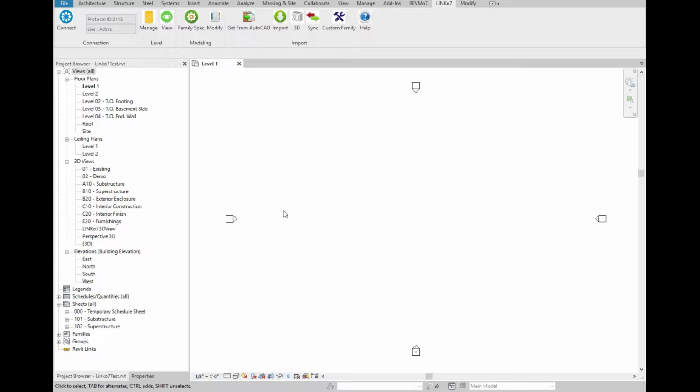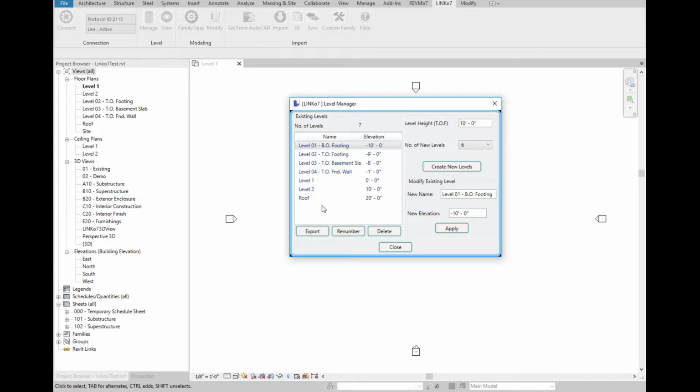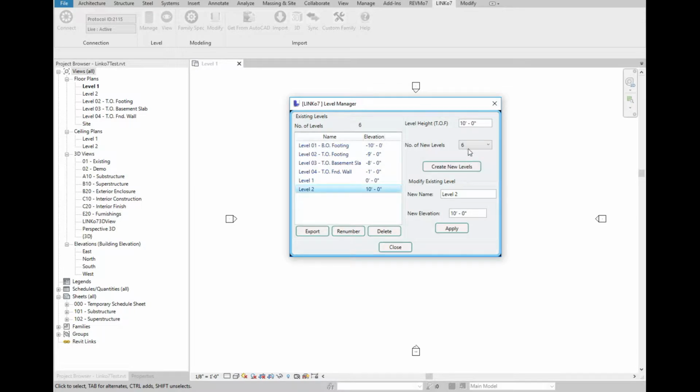So let's start in Revit again and add some levels. You use the level manager. Let's delete the roof. Let's add maybe another 6 or 10 levels, and let's do the typical floor height, 12.